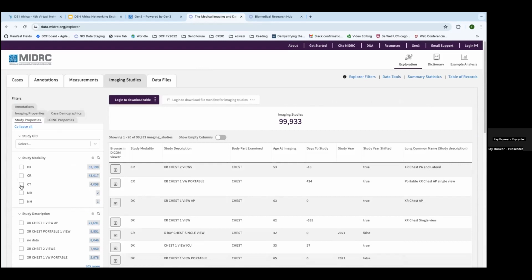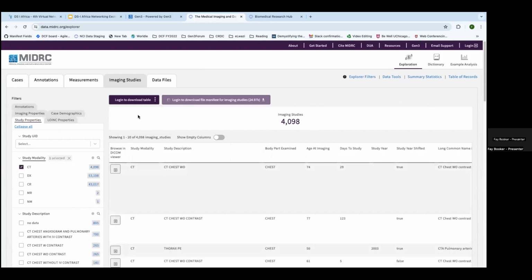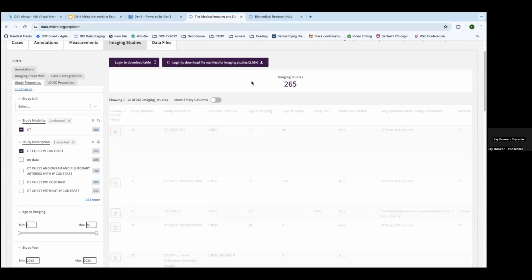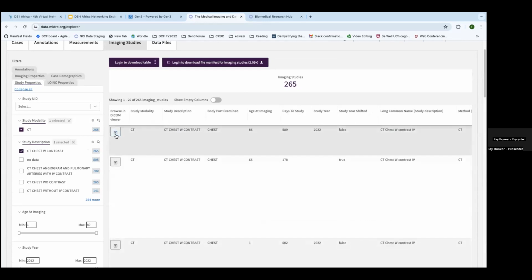So I could say, was it a CAT scan? And I'm down to 4,000 imaging studies from 300. I could say, was it a chest with contrast? And it continues to reduce. For imaging studies, we also have a built-in ability to view those studies in a DICOM viewer.